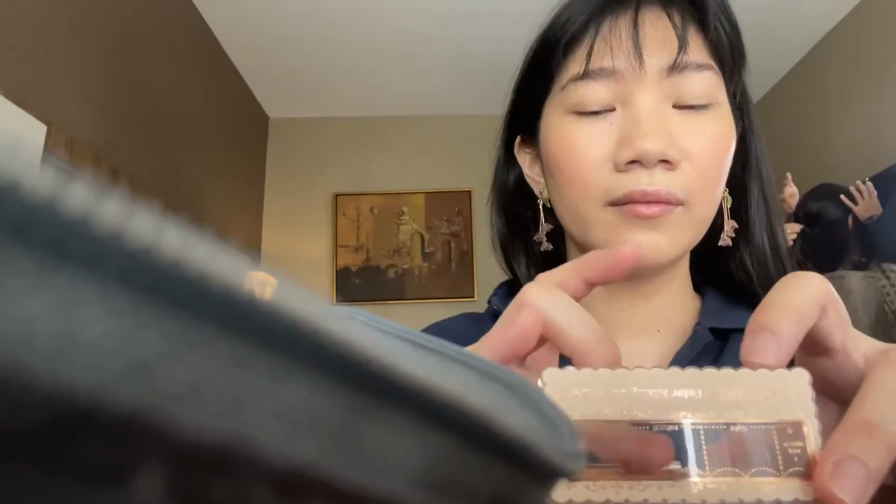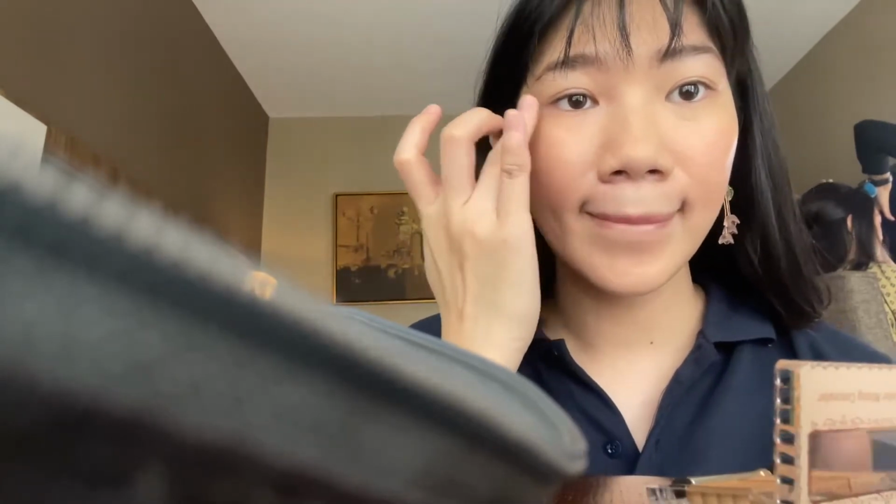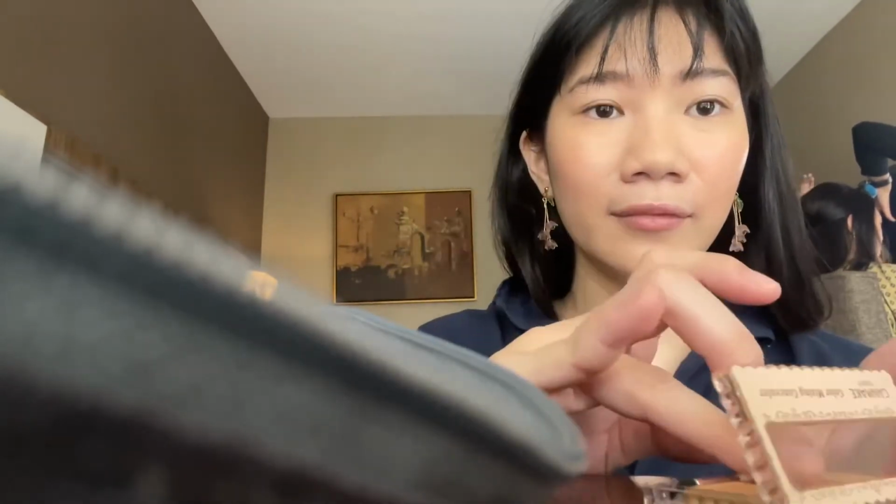I like to use concealer under my eye. I'm using the Canmake color mixing concealer. I'm using the middle one, which is the medium lightness one. I love this concealer so much because it's so natural. It looks like I'm not wearing any concealer, which is exactly what I wanted. Okay, concealer is done, and then I just wanted to add a little bit more of the blush because I feel like it's not popping enough.